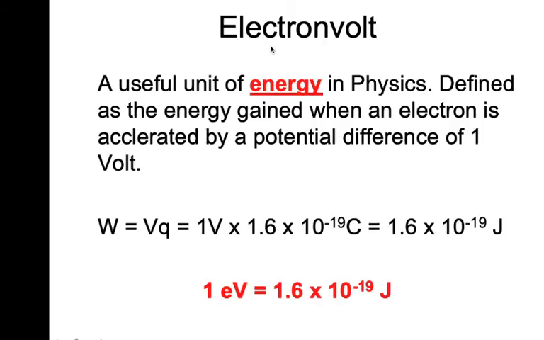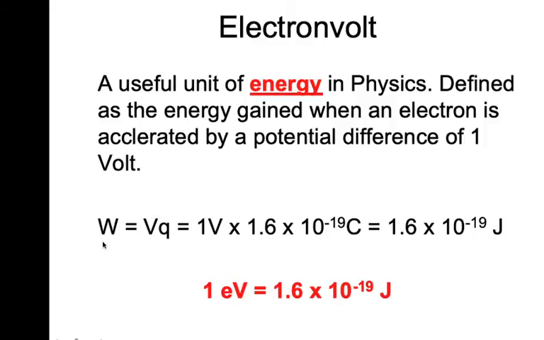So the electron volt, you're possibly going to hear come up. It's a different alternative way to measure energy, and we'll work with it a lot when we're working with smaller energies or energies focused around electrons and electricity. So electron volt is another unit for energy, just like a substitute for joule, and you can easily convert between electron volts and joules using this value here. It's the energy gained when an electron is accelerated by a potential difference of 1 volt, right?